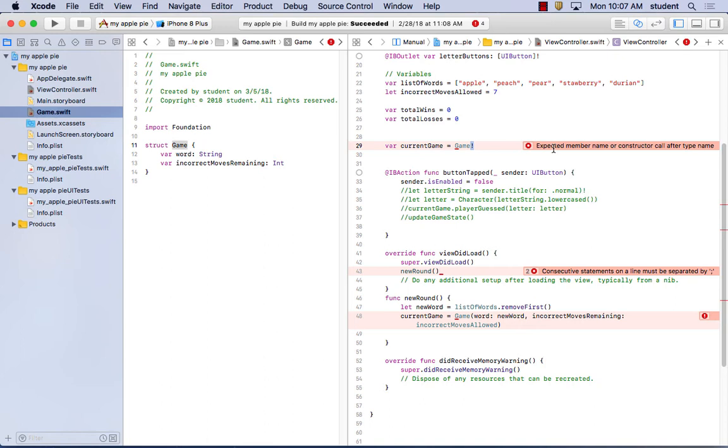Each of the tree images are named tree X, or of course we put the 0, 1, 2, 3 at the end, right? Where X is the number of moves remaining, you can use the string interpolation once more to construct the image name. So again, the next part of it is they're going to make another function called update UI, and in the update UI, it will then update.